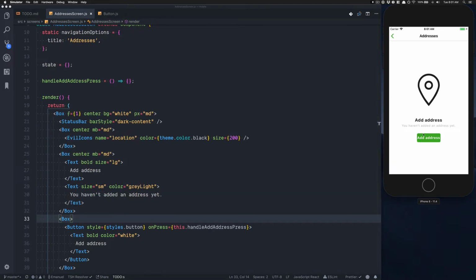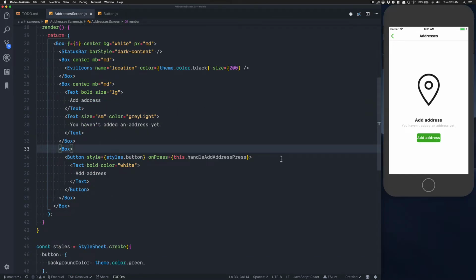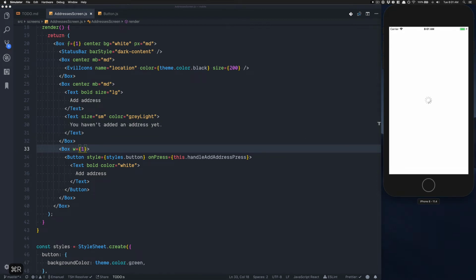Now, what the heck is going on here? What happened is, we said center here, okay? And the button says 100%, but by default, because now it has become flex 1, the flex is going to just take whatever space it needs. So the 100% doesn't work anymore, because its parent, the next parent, has a flex of 1, so you see, it just takes this space. If you want to handle this now, we just need to tell the box here to take a width of 100%.